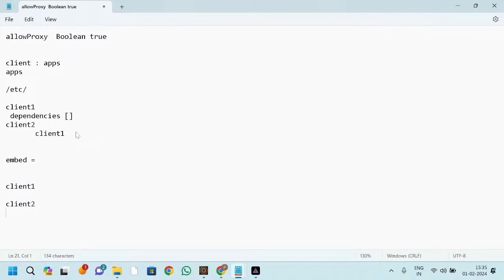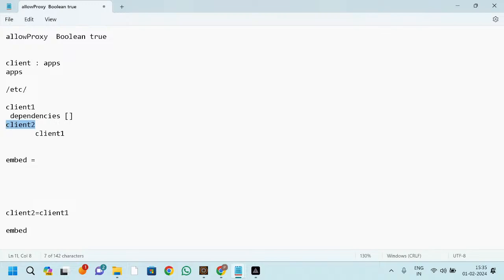So when you use the embed property inside that, what happens is the entire client library 1 will be added inside your client library 2. That's it. So client library 1 will be added inside client library 2 by using embed. And by using dependencies, client library 1 loads before your client library 2.